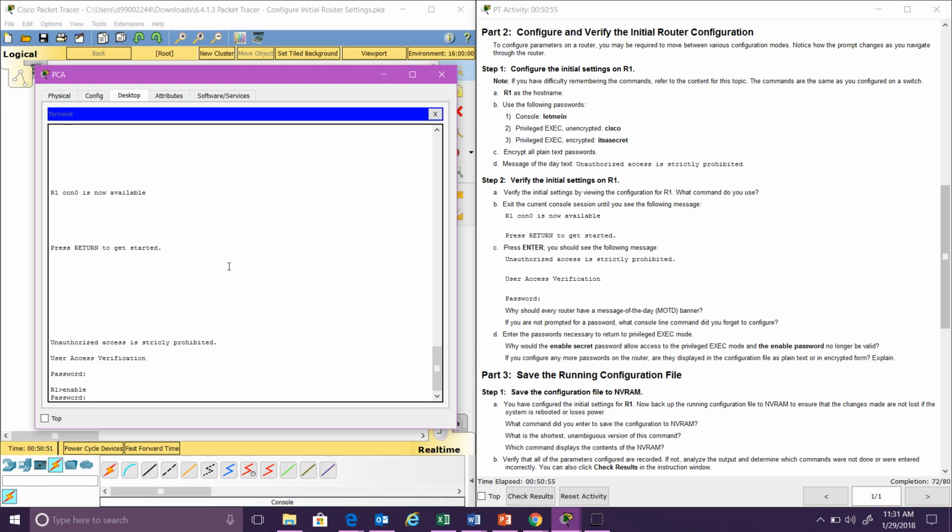And I can either type Cisco. No, it's not letting me do Cisco, so I have to type it's a secret. Once I do that, it lets me into privilege exec mode.